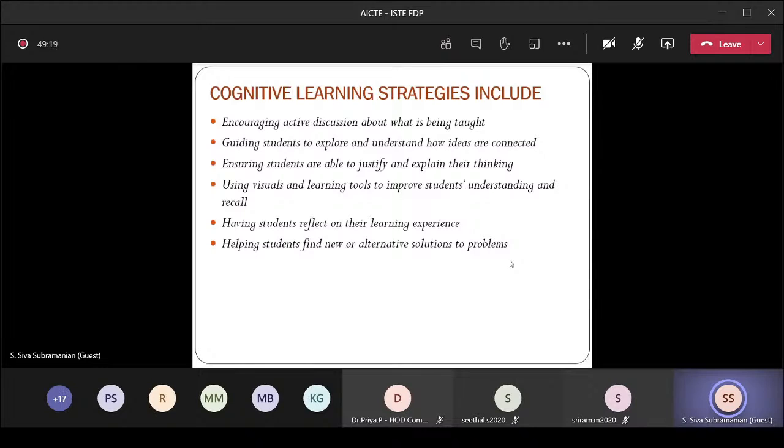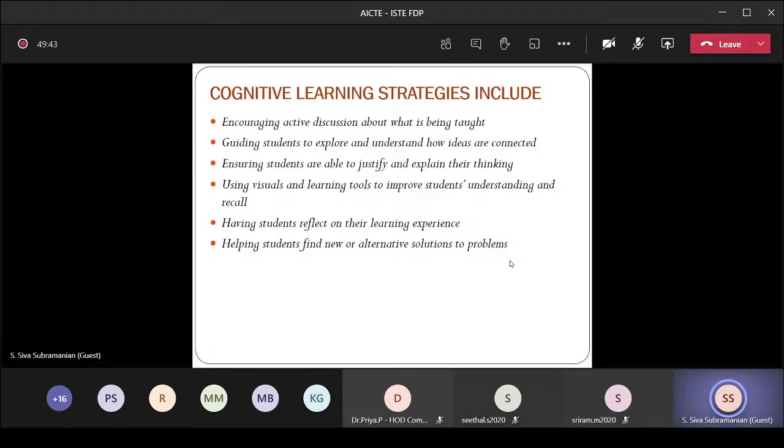The next point is having students reflect on their learning experience. They should come to us and say, "Sir, this is what I have learned, and this is what I feel could be experimented." That sort of interaction, coming back to you and saying, "Is what I'm saying I have learned right? If that is right, then can I move to the next level?" That sort of interaction between the student and the faculty is needed.